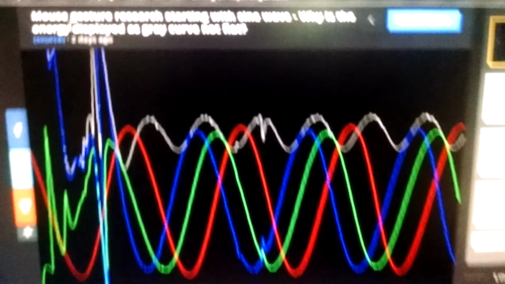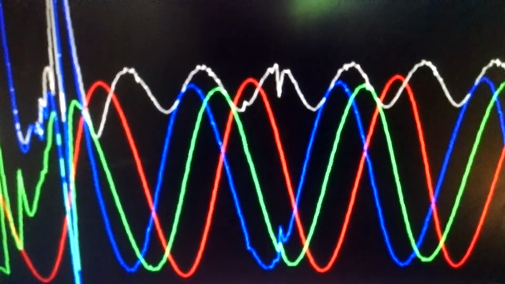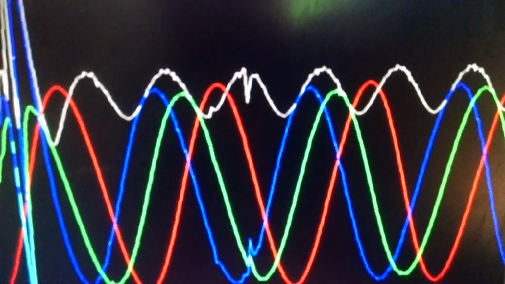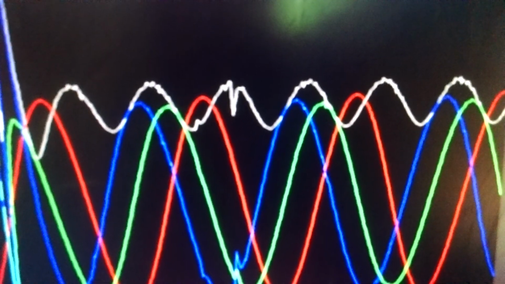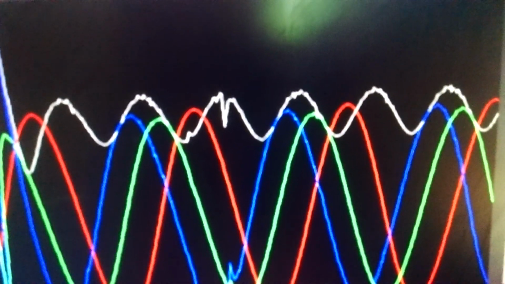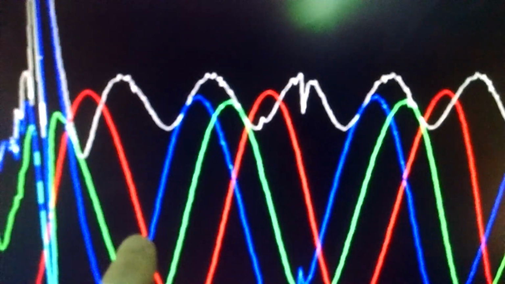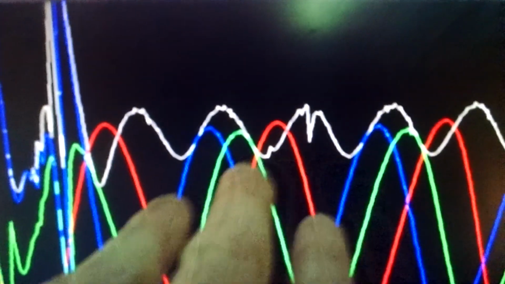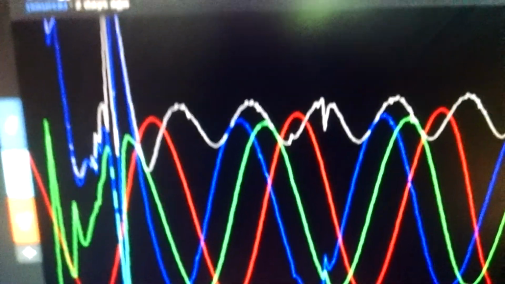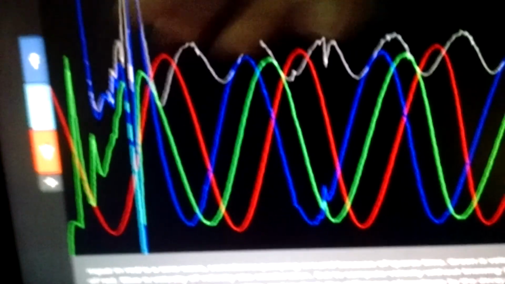So this is some mouse gestures research that I was doing, and if you notice the red, which is the acceleration, it is not exactly aligned. The blue is not exactly aligned. You see here and here, they should be kind of equal. So there's a tilt in it. There's a curve, and this energy is not where it should be.